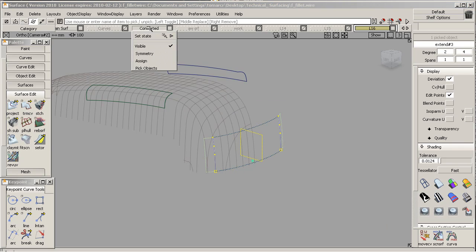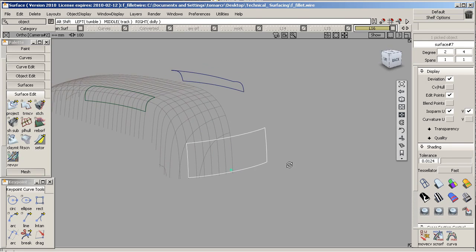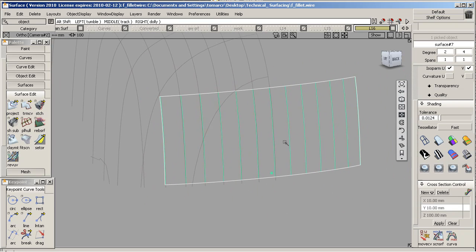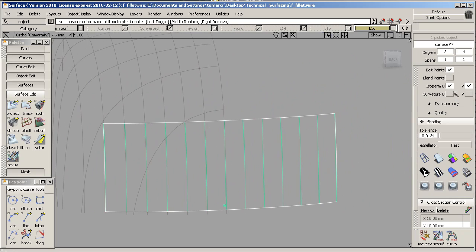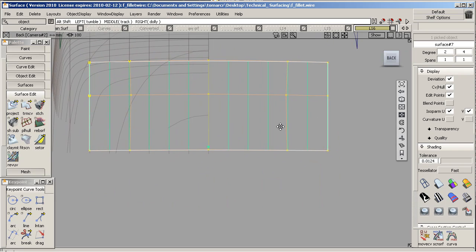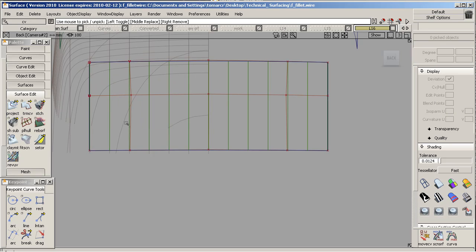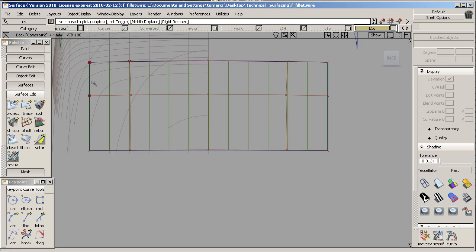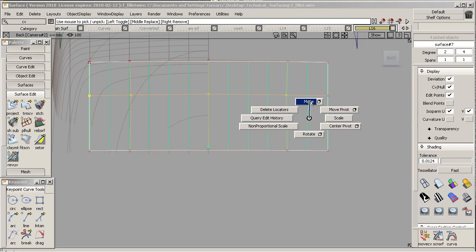We'll take the other one, the duplicate, and we'll assign it here. And we're going to have to fix this one a little bit now. So we go back to our patch here, and we're going to turn on the CVs. Okay, so some of these CVs are not very straight, so we're just going to straighten them out. Again, I straighten them out with a shift here. Okay, and these ones as well.